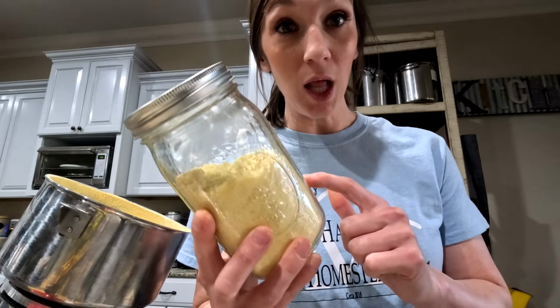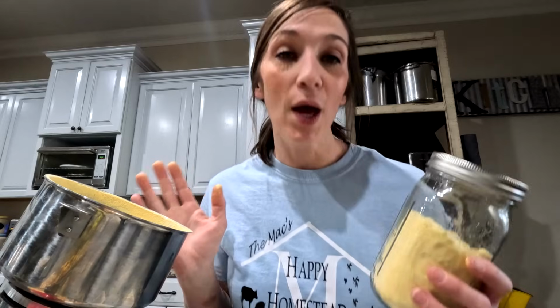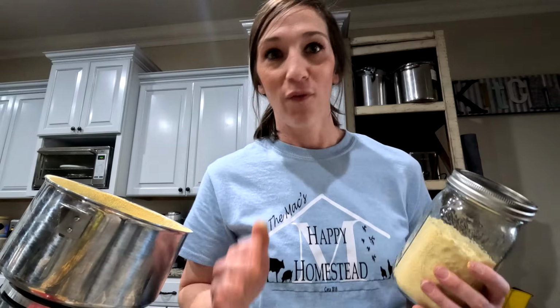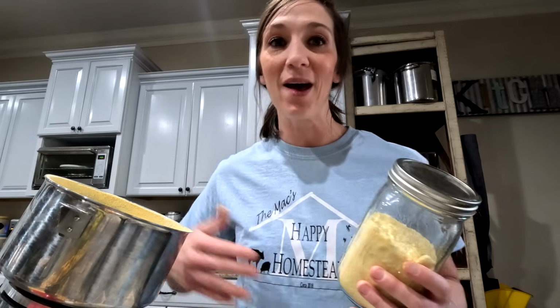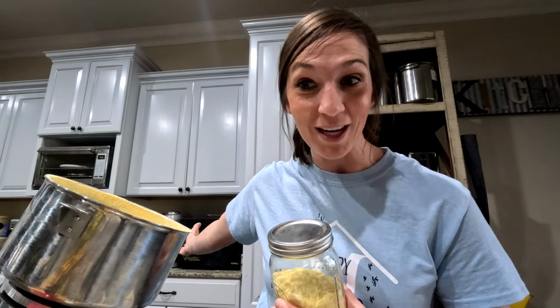And here is some colostrum. Y'all saw me right when Josie had her baby. No, guys, we did not take all of the baby's colostrum. She produces colostrum over days. The baby is with her 4 days, so we are only milking her once in the morning, and the colostrum that was in that milk is what we kept. Obviously, he's with her all day. He's going to continue to nurse and get the rest of the colostrum.